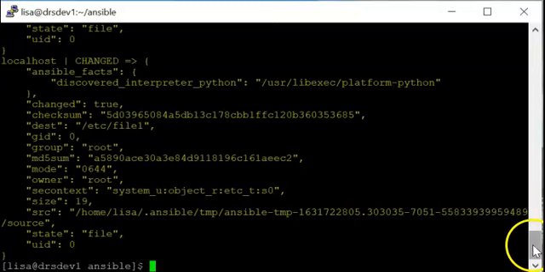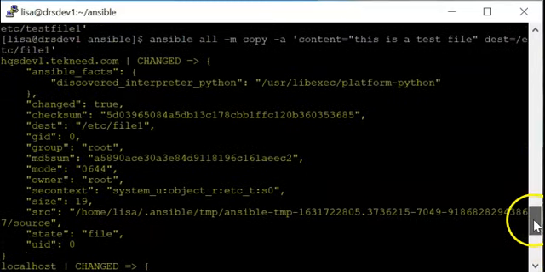Alright, so when you look at this, you can see that this has been done. When you run an Ansible command like that, or an Ansible ad-hoc command, you should always look for the colors. When you see a color which is yellow like this, it means that a change has been done.